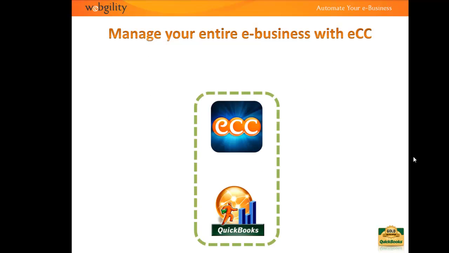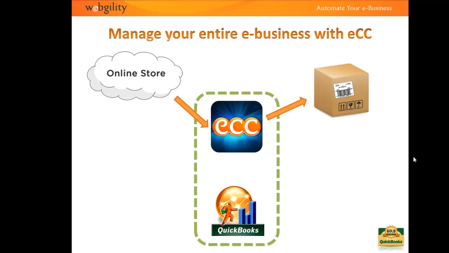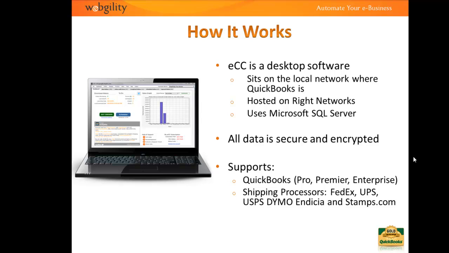Within how to manage your e-business within ECC and Right Networks, this green dotted line represents the Right Networks integration. And so ECC and your QuickBooks, as you know, are contained within this area. So ECC within the Right Networks integration can communicate with your online store. Your clients can process shipping labels, and send information from the shipping processor back into ECC, and then ultimately into QuickBooks as particular transactions. And ECC can also communicate back to the online store shipping information about a particular order. And so your clients can keep their customers informed, as well as access ECC and QuickBooks within the Right Networks integration.